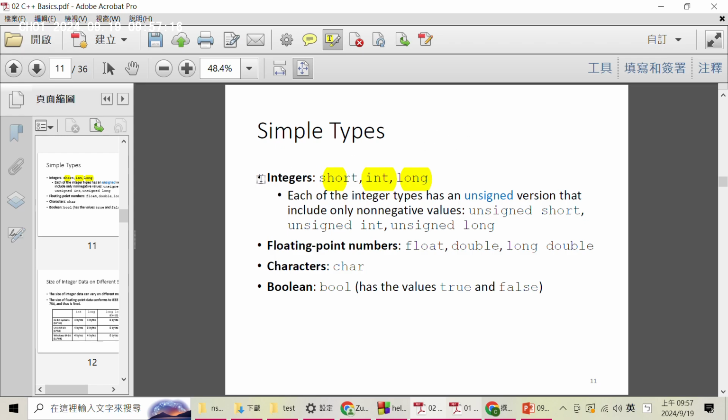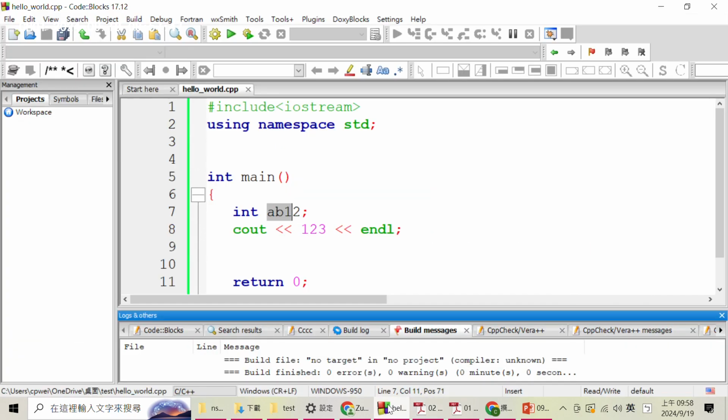And for the integer type, we also have one keyword, unsigned. If you prefix the unsigned keyword before an integer data type, this means the data type can only deal with non-negative values. I will use one example to illustrate this.